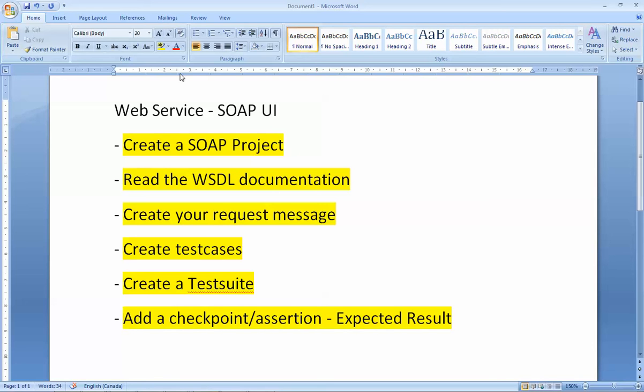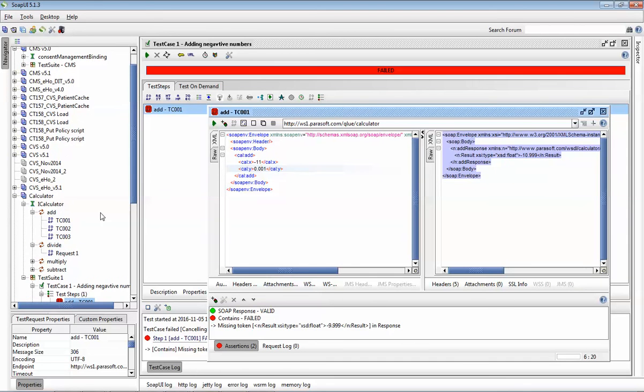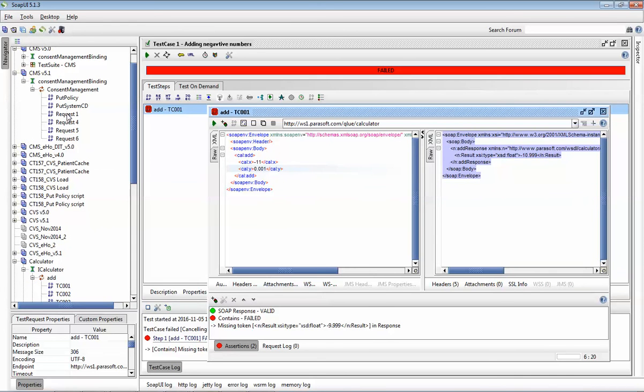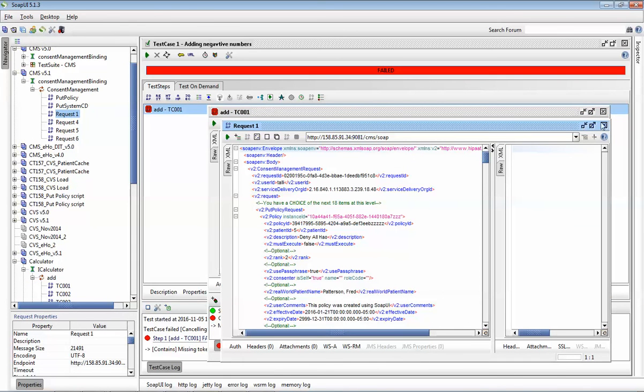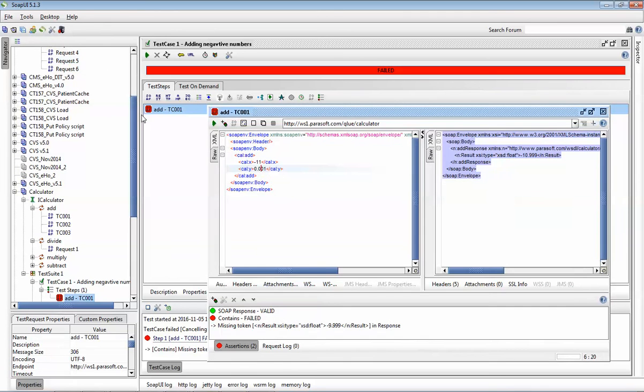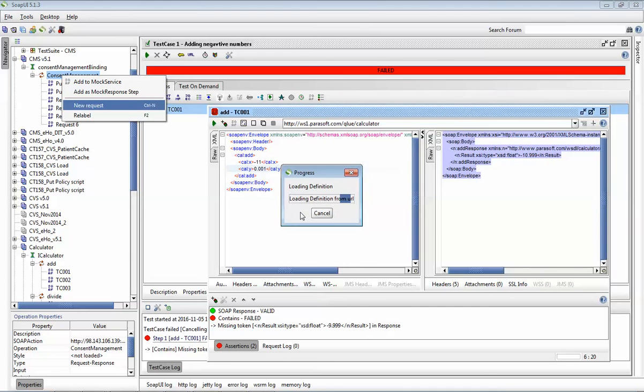A lot of people always struggle with what should be the input. That seems to be the problem. What should I put in here? What should I put in the question mark? Sometimes, if you have a large one, let me show you one of my real ones. This is what I do on the job. Look at this request message here. Oh no, this one is already complete. Let's pick a new one. Oh, it's already complete. I'm going to create a new request. So I'm going to say new request, that's fine.